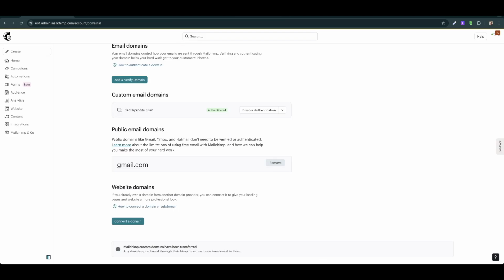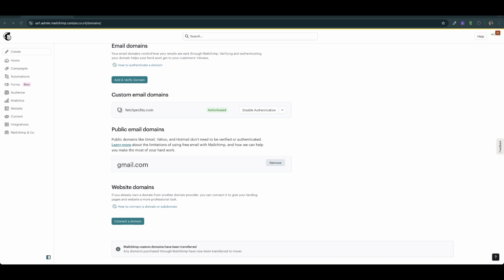You get to the next stage, which is very specific to Mailchimp. When it comes to subdomains with respect to Mailchimp, Mailchimp will treat each subdomain as an additional custom email domain. So let's say I wanted to add a subdomain which goes by something like mail.yourdomain.com, which is what we spoke about earlier in the video, where you would need something like this so as to eliminate the risk that your main domain will take on when you start sending out email marketing campaigns and automation flows and so on. Because you don't want your main domain to face that risk, you're adding a subdomain, and adding a subdomain with Mailchimp will require you to actually add that subdomain inside Mailchimp here, but that requires a specific process.